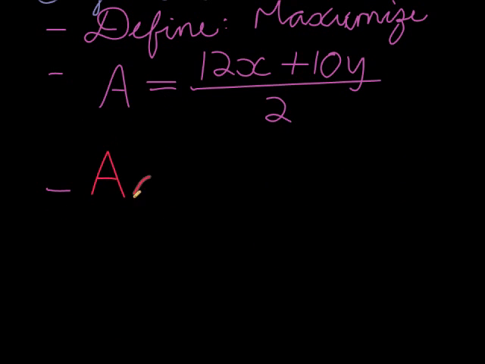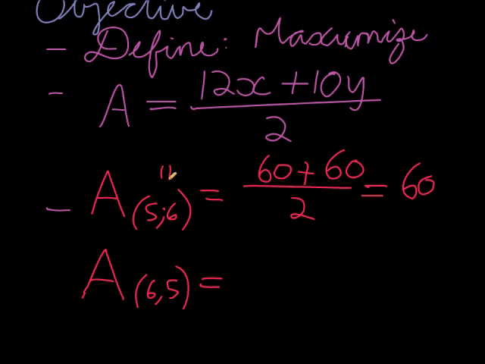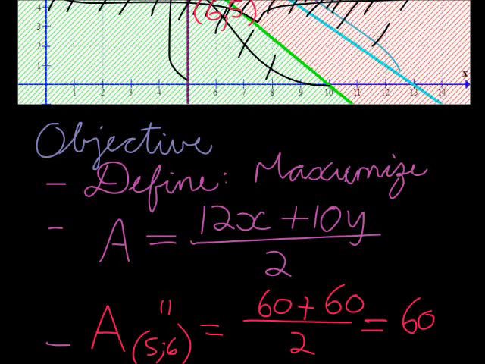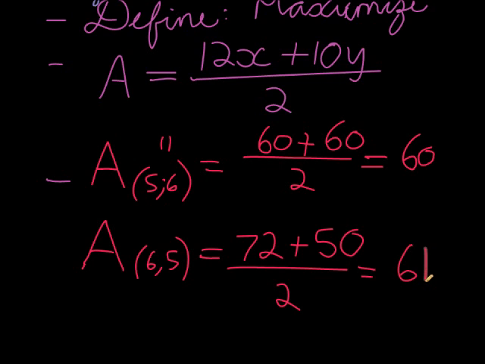So let's start by substituting A with 5 and 6. 12 times 5 is 60 plus 10 times 6 is 60 divided by 2 and I get exactly 60. You see, that would be sufficient to get into varsity. And if I wanted to have a social life, that's probably the choice you would choose. Because now you're only studying 11 hours. Or you can spend the 11 hours a little bit differently. You can spend 6 hours on math, which gives me 6 times 12 is 72, plus 5 times 10 is 50 divided by 2 gives me 122 divided by 2 is 61. That might be a little bit better, spending my time like that. Only studying 11 hours but getting 61 on average.